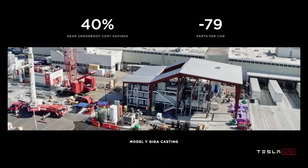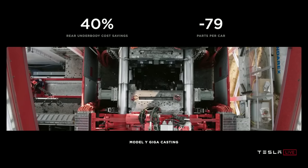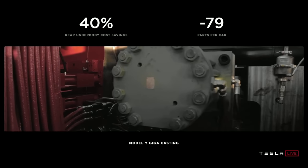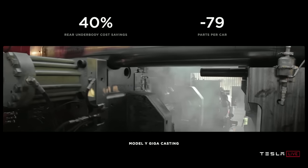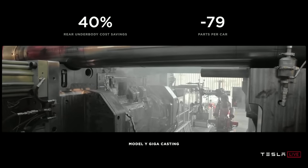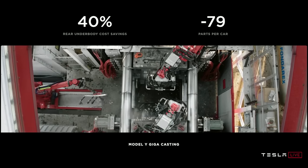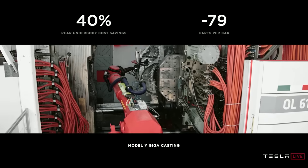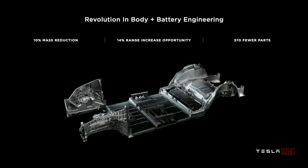These batteries also come with a brand new vehicle architecture that starts with single-piece castings of high-pressure die-cast aluminum for the front and rear, which drastically reduces the number of parts for assembly. These new structural batteries are Tesla's first ever dual-use battery — used as an energy device and as a structure to the car — which improves mass and range. All this is done so Tesla can cut down on battery costs while increasing vehicle range.